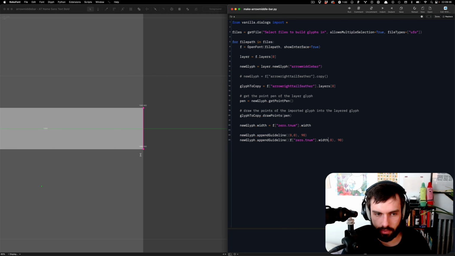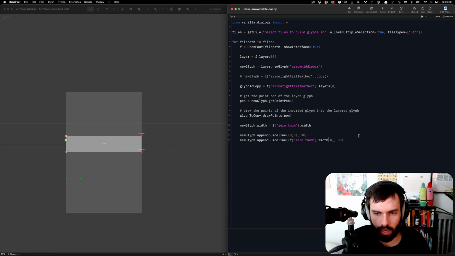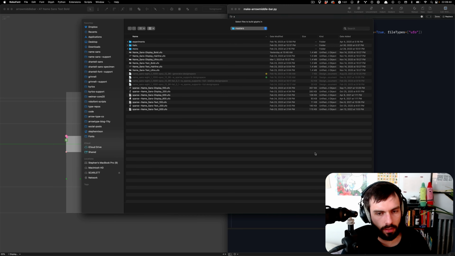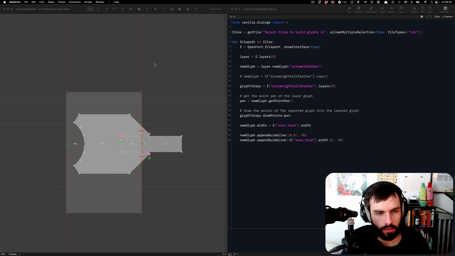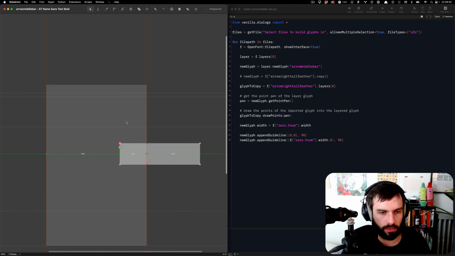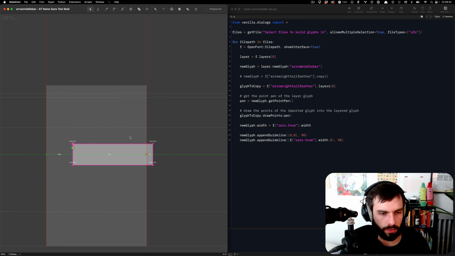Let's see how this goes. I'll have to add angles for the italic fonts. Cool. And this just makes it a little easier to make this snap to the point I want it to be.